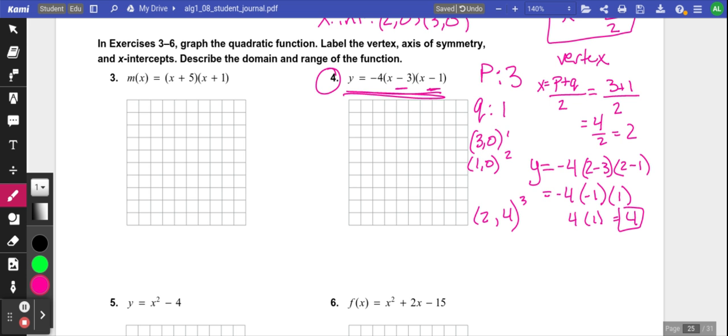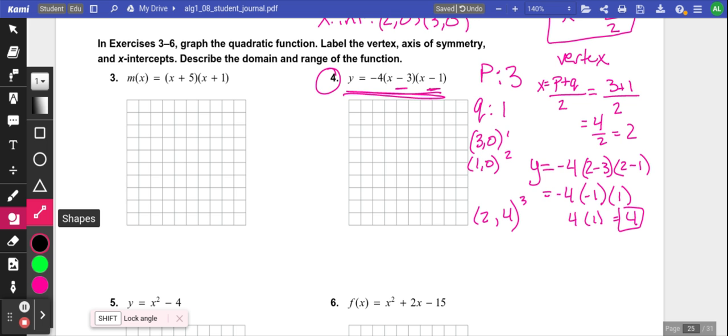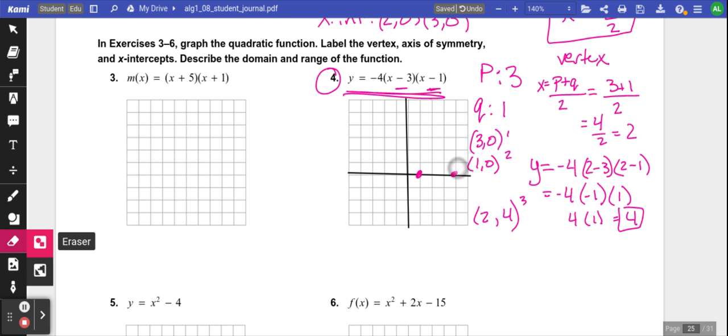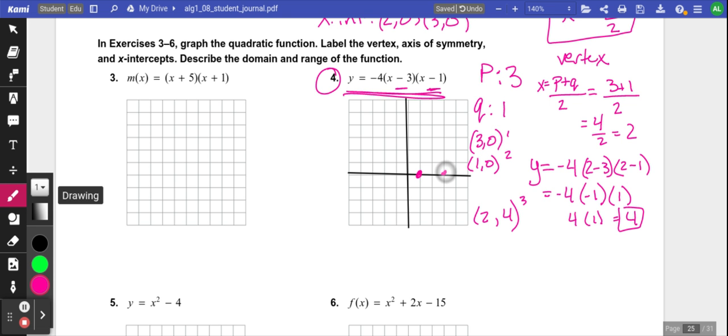All right, so let's come up here with some x and y axes. There's my y. These could be a little straighter, that's okay. All right, so I want to draw right over here. I want to draw my x-intercepts, so I have one at 1, and I have one at 3. Then I have a vertex at, oh, that's at 4. I counted 3 from my first one. Okay, 1, and here is 3. Then I have a vertex here at 2, and then 1, 2, 3, 4.